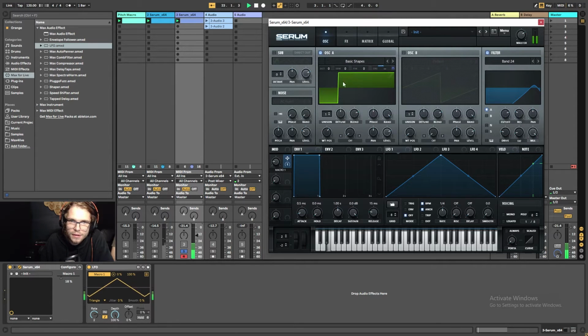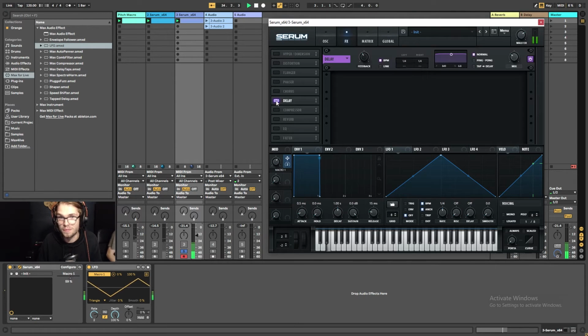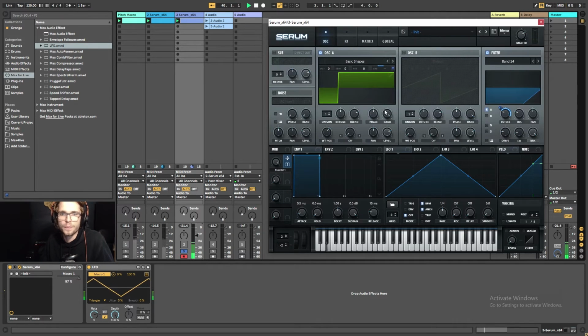But when the wave is back in its middle position, it actually sounds a lot nicer to have the filter down here. There. So we're going to macro that as well. There it is. There's the basic squelch, which you hear all the time. We could grab some delay on ping pong. And there you go. There's the beginning of like every single forest track, but we're not going to do that today.